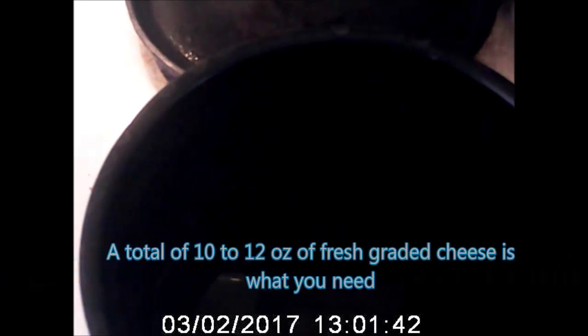But basically that's it, and I know how to measure this out just by looking at it. All right, basically now it's up to a nice warm temperature. You might see a couple bubbles breaking, whatever, and just sprinkle in the cheese, a handful or 2 at a time, depending on the size of your pot for this, okay?